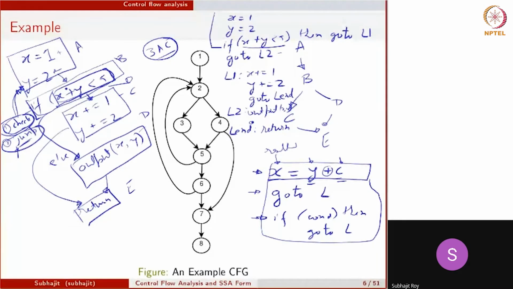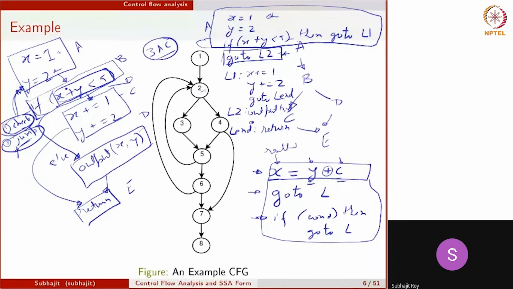So this is a conditional statement. You are very right that this particular statement can come within the basic block, so this can be included in A. But this particular jump statement, which jumps in the other direction, cannot be part of it, right? Because if you're executing x equals 1, there is no guarantee that we will end up executing go to L2, because it can happen that this condition turns out true and I actually escape into L1. So this go to L2 has to become a different basic block.